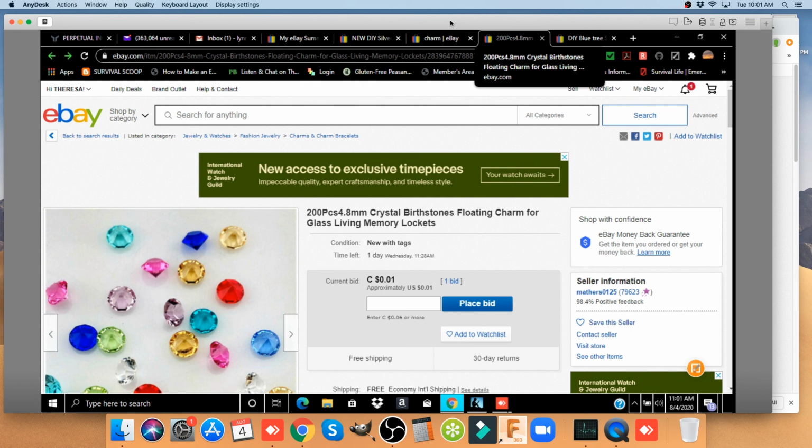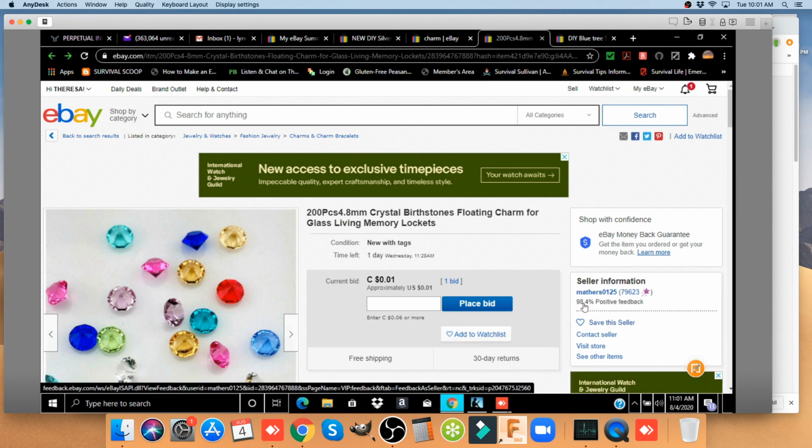And then we get rid of all those fraudsters, all those headaches. We don't have to worry about that. And the other big benefit to building feedback is when the buyer looks at your listing. A lot of buyers will come in when they're familiar with eBay, and they'll look at this seller information, and if they see 79,623 with 98.4 positive feedback, they say, okay, I can trust this person.